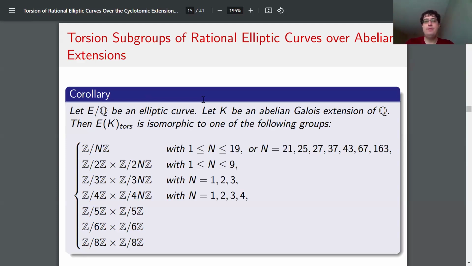So we made the classification over any abelian Galois extension, which is what we focus on. But the problem itself is very general, so instead, it's better to just focus. For me, time only permitted that I focus on cyclotomic extensions, and even among them, I only focused on cyclotomic extensions of the form Q zeta P, where P is a prime.